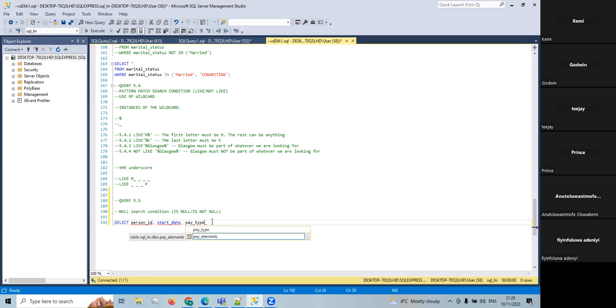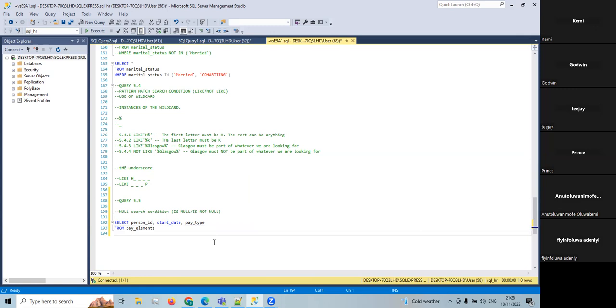Where do we want to take it from? We want to select these from pay elements. From pay elements.